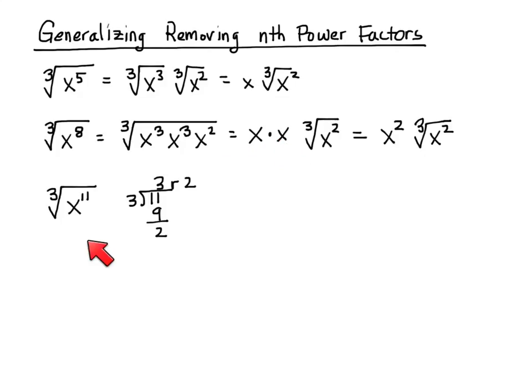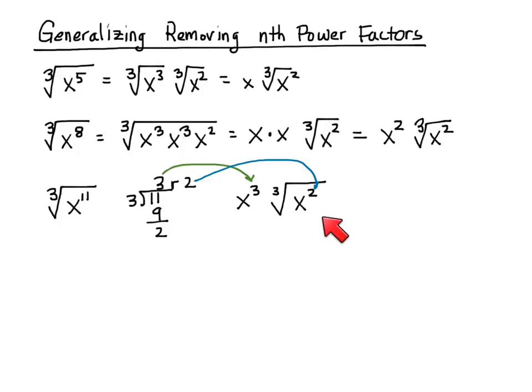Now if I have x to the 11th, let me use the same thing, where I'm going to take 11 divided by 3, and that's going to end up to be 3 remainder 2. We're just doing real simple division here, integers only. And so my solution is going to be x cubed, which is the number of groups of 3 that I have, and then what's left under the radical is what I have remaining, which is those 2.